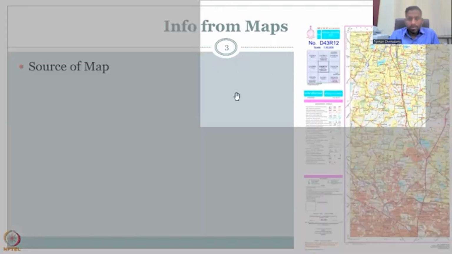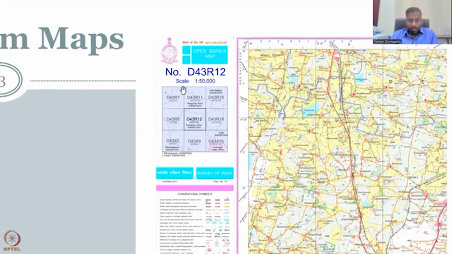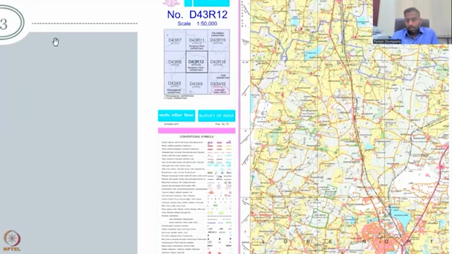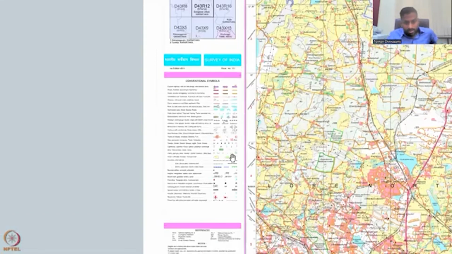You saw that the source of the map is Survey of India, which is a government agency established in 1787. So as I said, kind of British era also, 1787, 1767. And then you come here at the bottom also, you can see that it was published under the director of Survey of India, and which state, which location it was done. Okay, so all this is there, and the director Karnataka Geospatial Data Center, Survey of India, block Bangalore. So all of this does relate back to your Survey of India product.